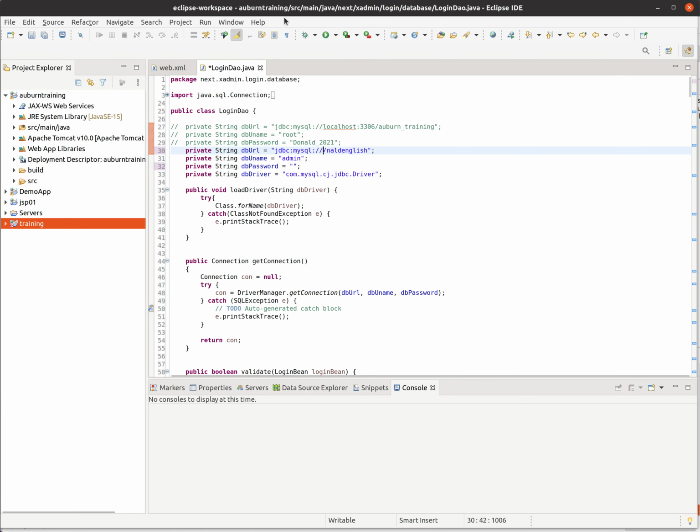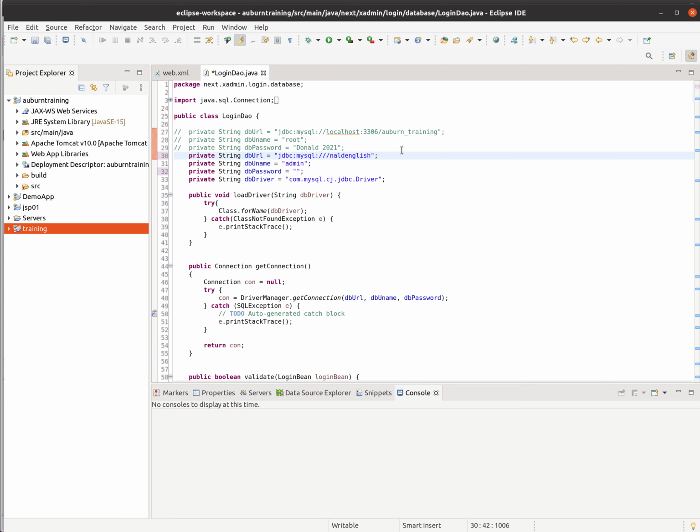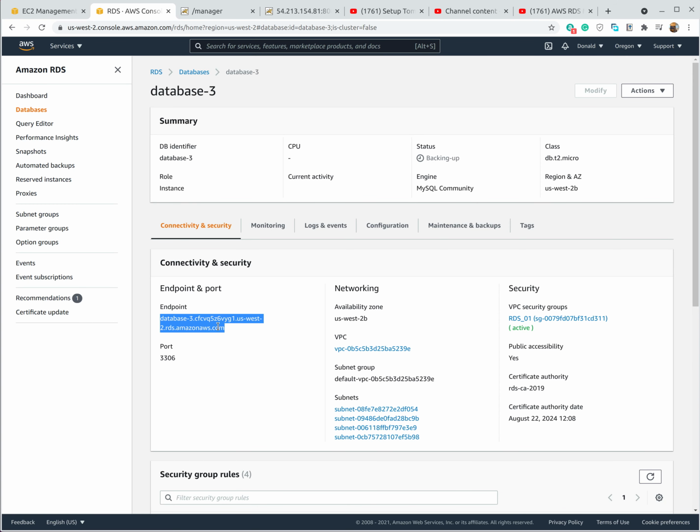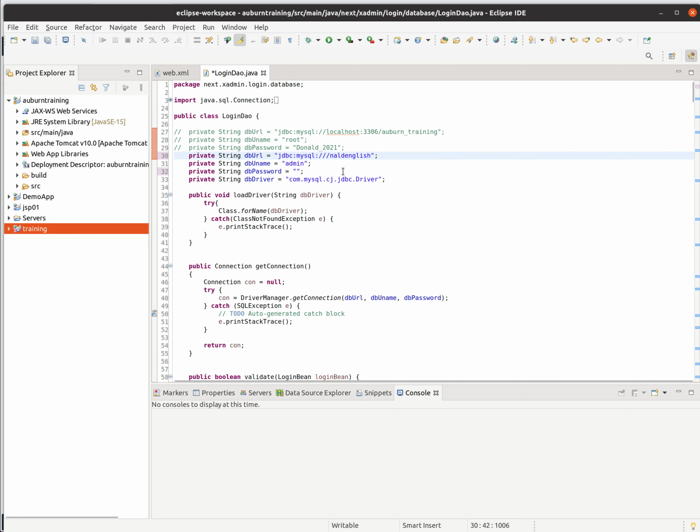Now we need to go back to here. So we need to put the endpoint here, and this is the database user admin, and this is the password I have used for this database. Then okay, save.